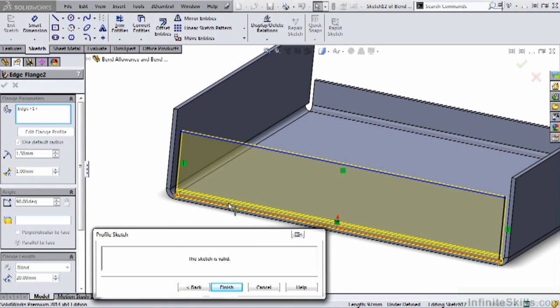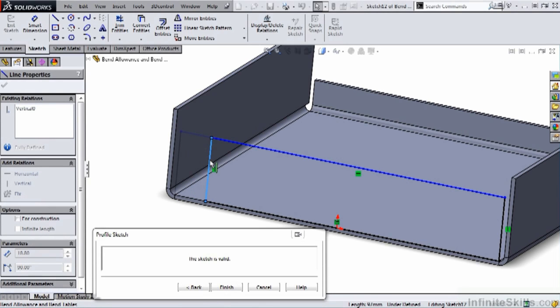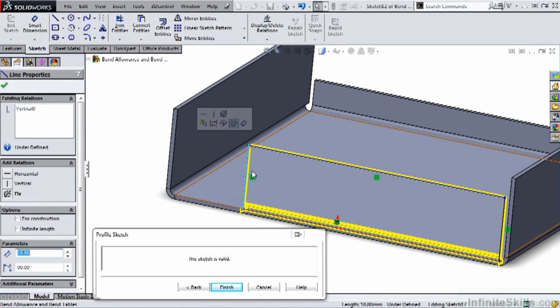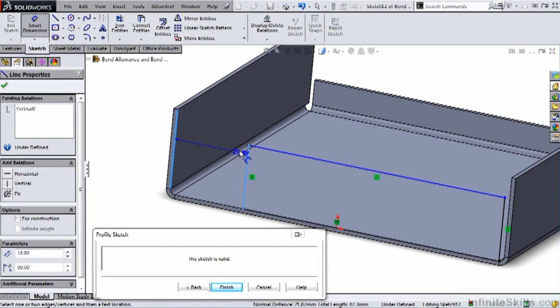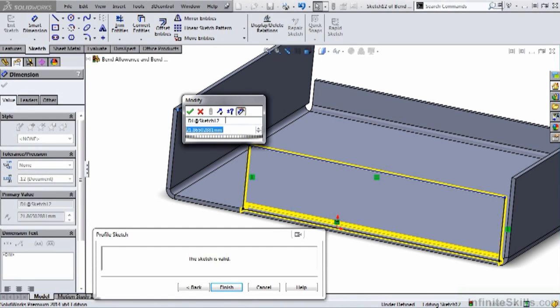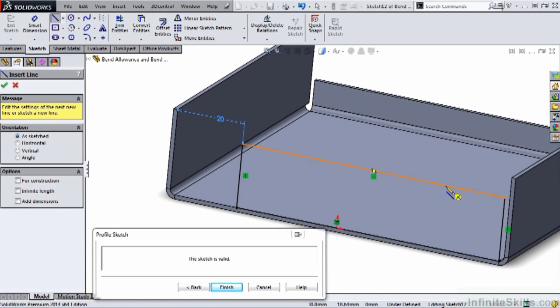It also allows you to change the shape or the profile of this sketch. I can grab this line here by holding down the left mouse button and dragging it to a new location. I can apply relations, smart dimensions, just like you would do with any sketch. I can change the shape.